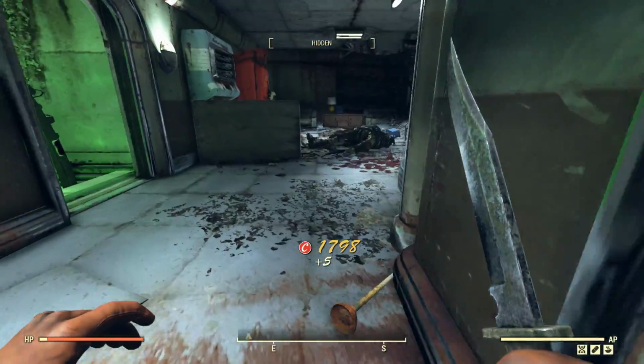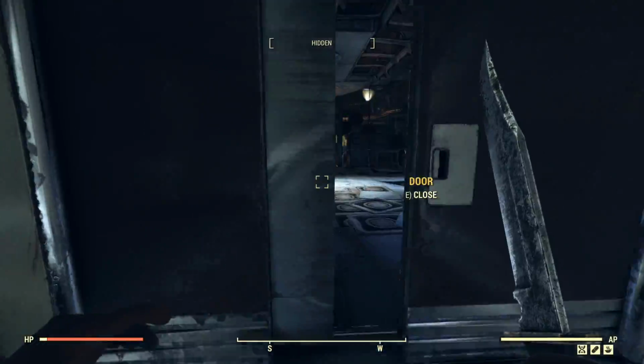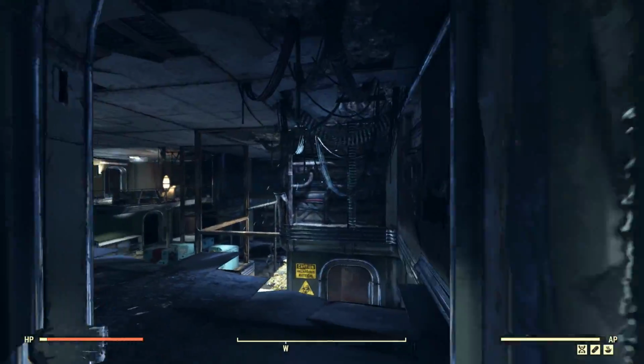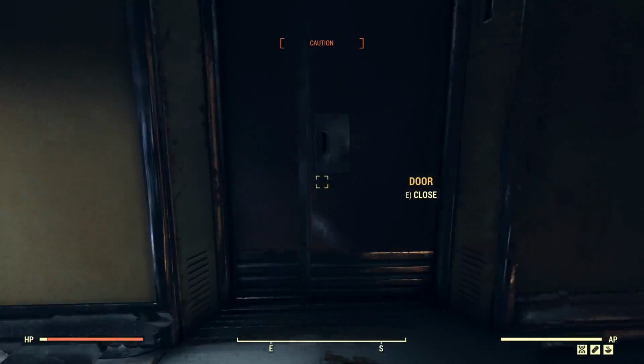Also, I think if you tally together all of the caps that you grab from Super Mutants, even if you're on the other side of the map and fast travel here for like 30, 40 caps, you could probably break even with the amount of caps these Super Mutants drop, which is nice.